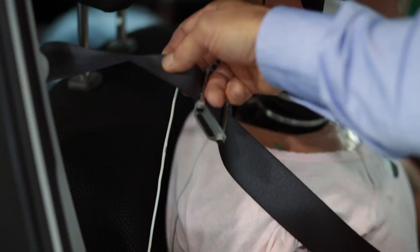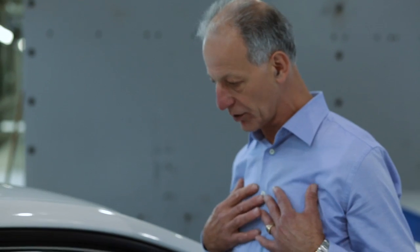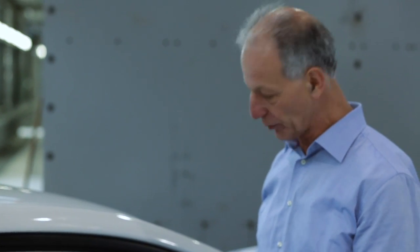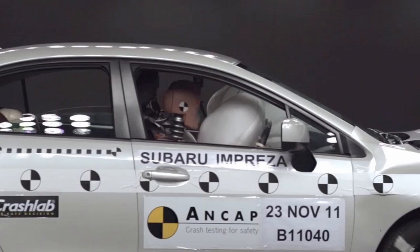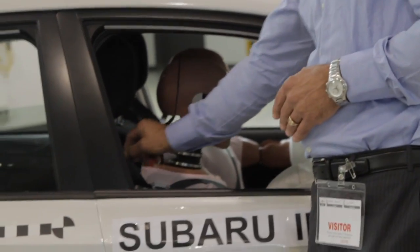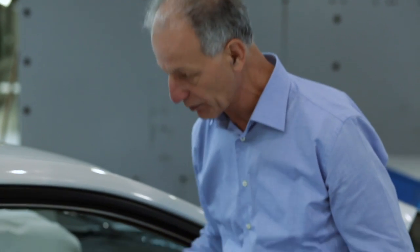Here we have the seat belts, and these are pre-tensioner seat belts. So initially what happens is the seat belt will tighten on the body to minimise the space between the seat belt and the body. At that point the airbag is inflating, and if we look at the high-speed film we can see that the airbag is fully inflated by the time the head meets the airbag. At that point, this seat belt will release ever so slightly, so it's what we call a load limiter. The reason for that is to minimise the amount of injury to the chest of the driver, similarly with the passenger.